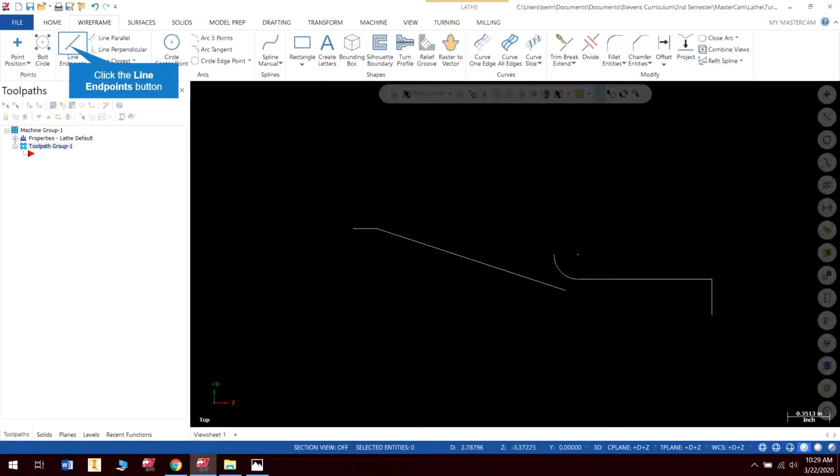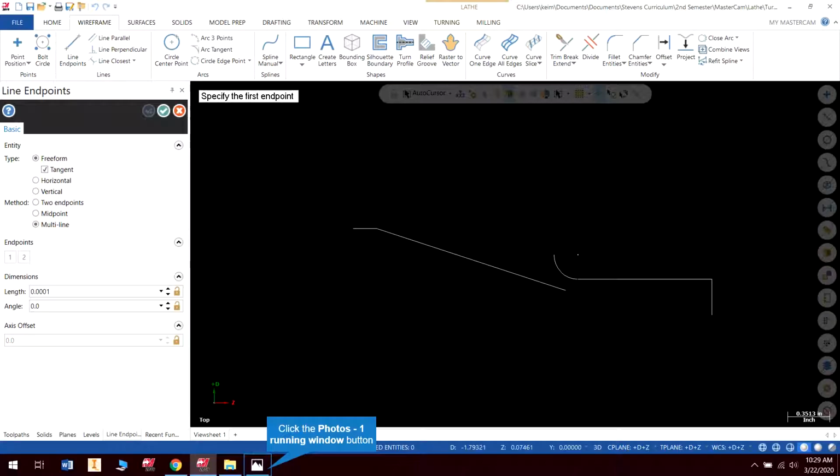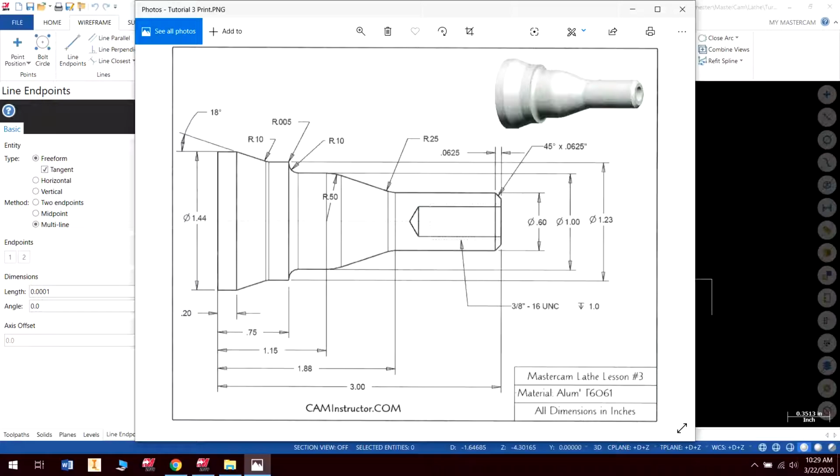Delete that one, that was a mistake. Okay, and then I have a point, you can see where I have 0.75. So what I'm going to start with, I'll show you what I mean here. This point right here, 0.75, I'm going to start with this line, and I'm going to draw it as an intersection. And then I'm just going to create that fillet in there.